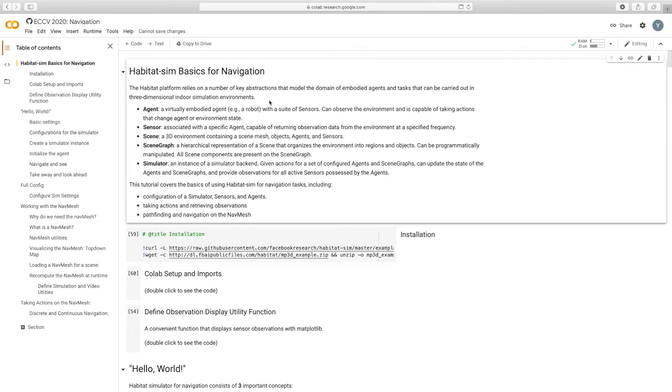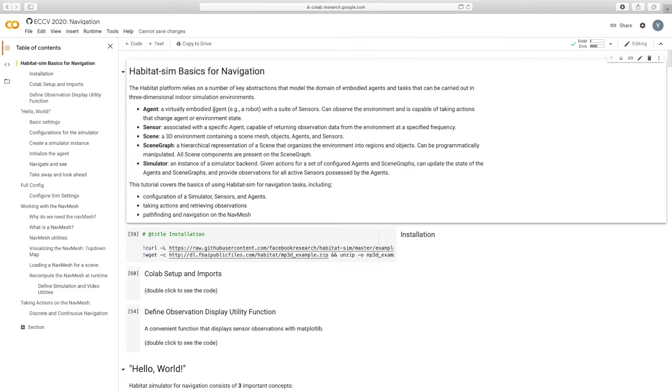The Habitat Simulator is a highly efficient photorealistic 3D simulator developed to facilitate embodied AI research. It's quite fast. For example, it can render a scene from the multiple 3D datasets at a couple of thousand frames per second in a single thread. This tutorial intends to teach you how to use our simulator to do navigation by a series of coding examples. Before we start, I would like to introduce a few important concepts in our simulator.